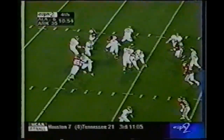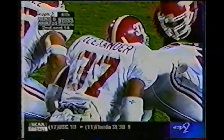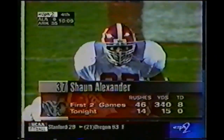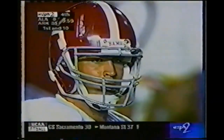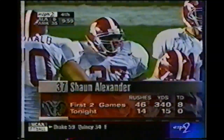Despite the 35-6 score inside of 11 minutes to go - Alexander indecisively losing more yardage. Sean Alexander certainly a quality back, but it just hasn't been his night. Phillips in trouble, gets back to the line of scrimmage - no sack, but still. Disappointment continues for Sean Alexander - 14 carries for 15 yards tonight. Going for wide receiver Quincy Jackson, he's got enough for the first down. The amazing contrast - nearly 340 yards in those first two games and eight touchdowns. He hasn't been within sniffing distance of the end zone, and once again a good play for Alabama has to be brought back by a penalty.